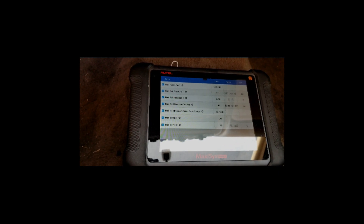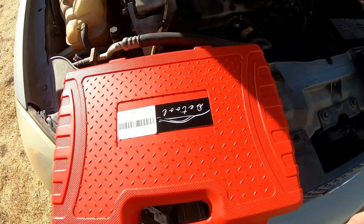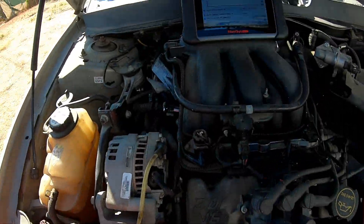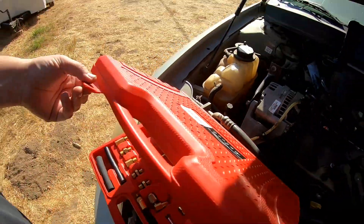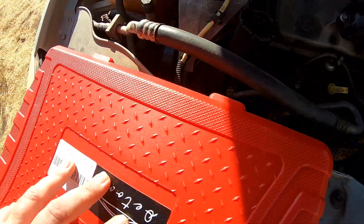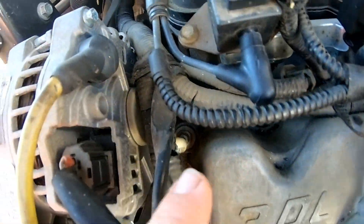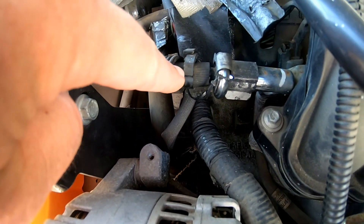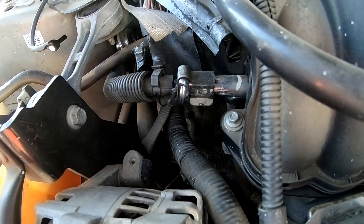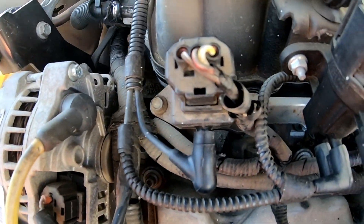So that's well below spec, so let's go under the hood and figure out what's going on. If you want to verify that the sensor is operating correctly, you'll need a fuel pressure gauge and you'll have to tee in somewhere — there's a fuel line underneath here and underneath there — unless you have an adapter. If you verify that those two readings are within the same spec, then that sensor should be operating correctly.